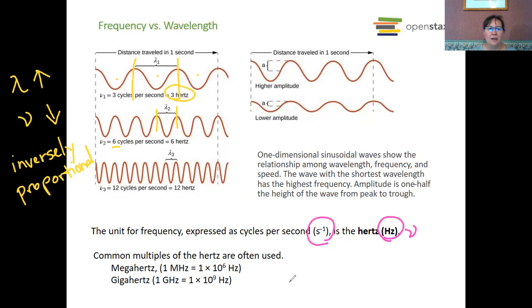Lambda is generally done in meters. And when we are talking about the speed of light, or the visible light spectrum, we will often describe things in nanometers. The one I like to use for that is that there are 1 × 10⁹ nanometers in 1 meter. And you can also write that backwards, which you'll see later.